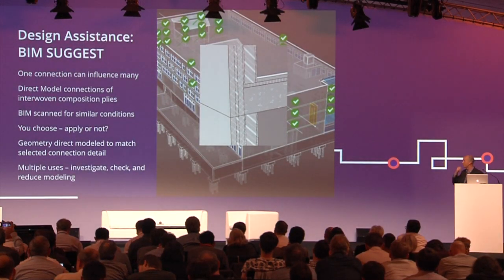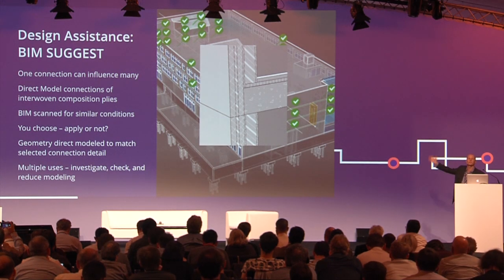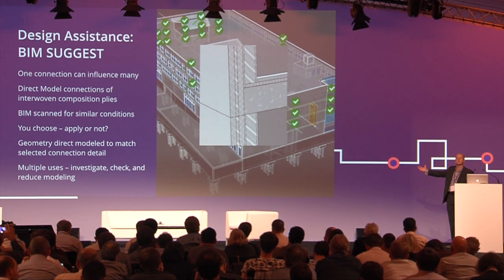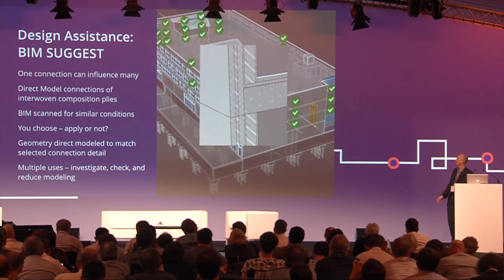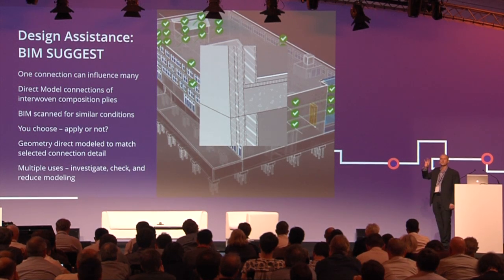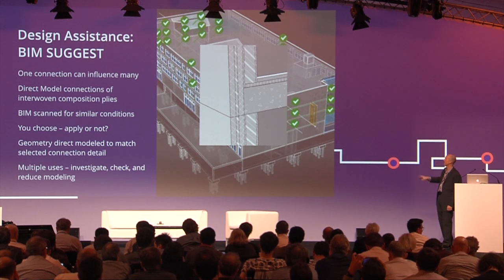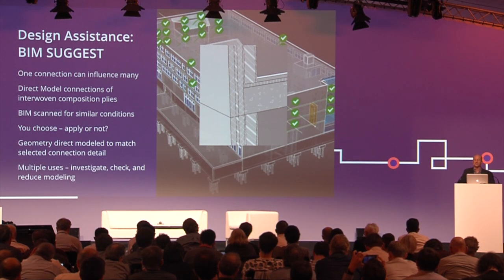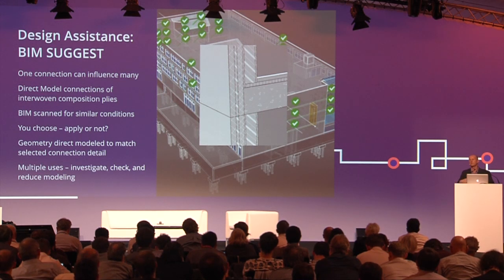Design assistance, BIM suggests, excuse me. The whole concept of one connection can influence many. It's where we can do direct modeling in certain areas, because when I used to work on BIM projects in practice, I wouldn't dare touch this. I would just identify areas. If I added more detail in the BIM, that was on rare occasions. It was mostly done in 2D. But this allows you to set it up and have it in the BIM, propagate it across similar connections, so it's there modeled. When you go to check things, you don't have to assume what the detail is there, you actually see it.